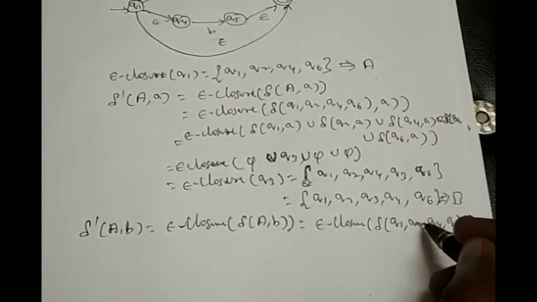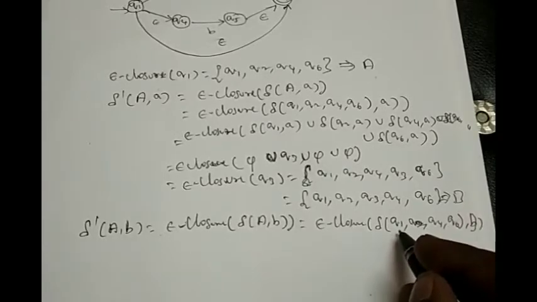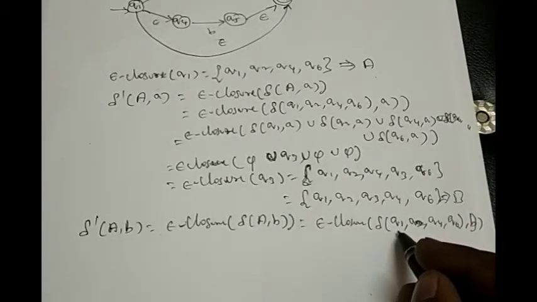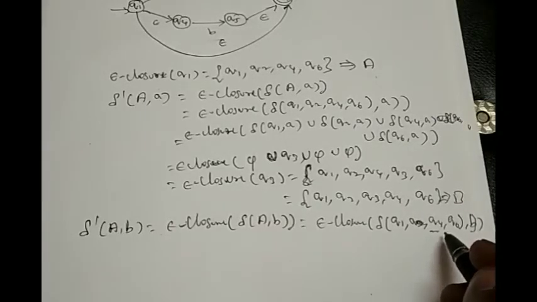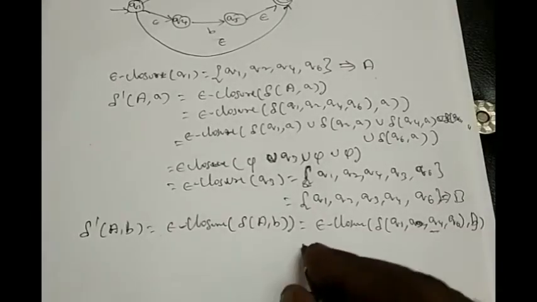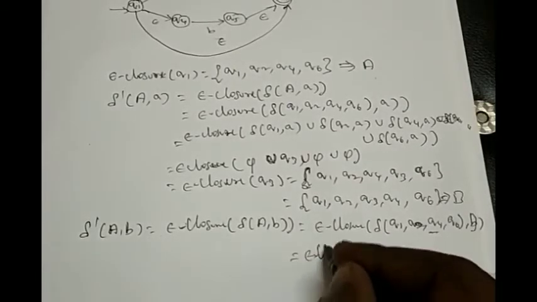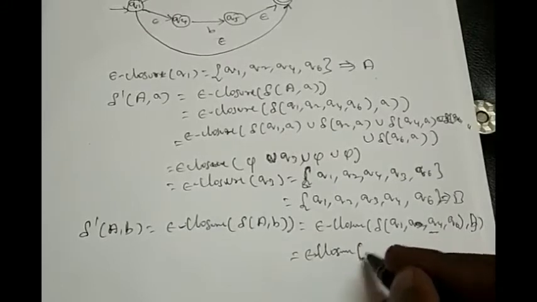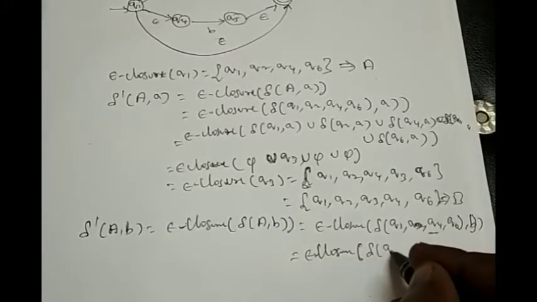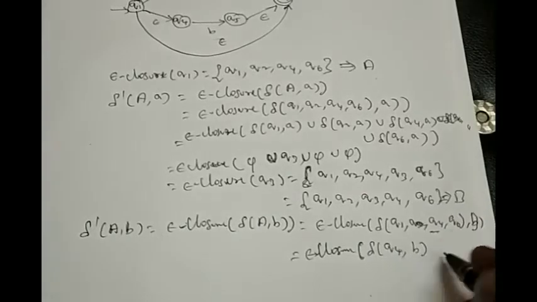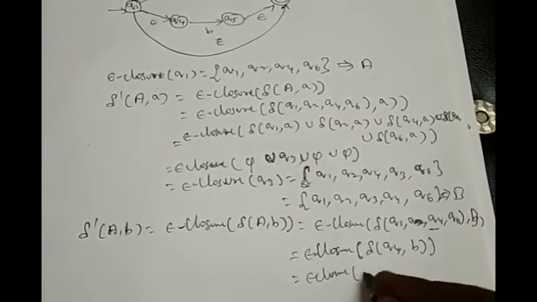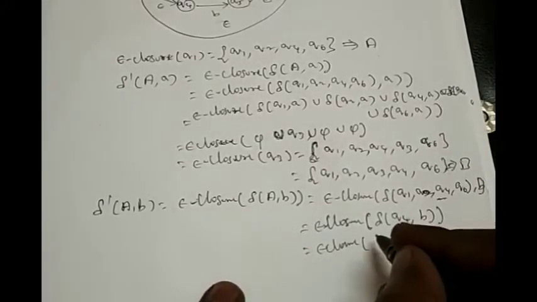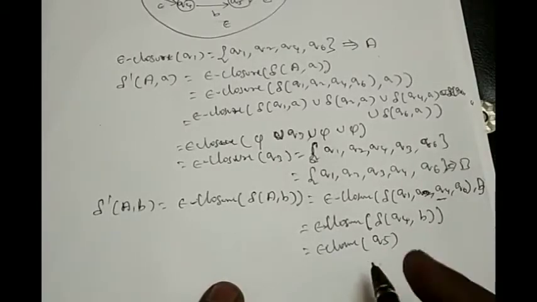Okay, so now see in these 4 states where B can be applied. You cannot apply B on Q1. Okay, Q2 cannot be applied, but in Q4 you can apply B, but Q6 you cannot apply. When you apply B on Q4, you will be getting the answer Q5. So the rest of the things are phi here. So epsilon closure. Okay, so only one possibility is there, that is delta of Q4 comma B. So only in this state you can apply. If you apply it on Q4, you will get epsilon closure of Q5.